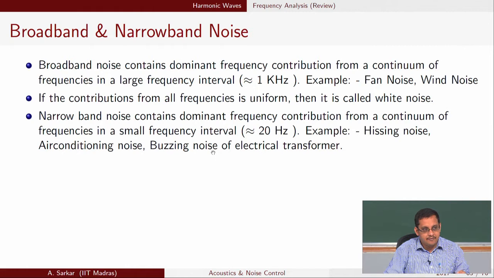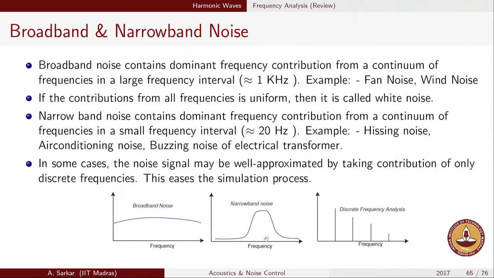That will have dominantly a tonal impact, but it is not exactly a pure tone; there will be certain frequencies which are spilled around that pure tone. So, this is a narrow band noise for you. In broadband noise, the contributions are unequal over the entire frequency range. Broadband noise does not mean that all frequencies are equally present; that happens only in the case of white noise. Whereas in a narrowband noise, the dominant region in the frequency spectrum is located in a smaller interval as opposed to broadband noise.